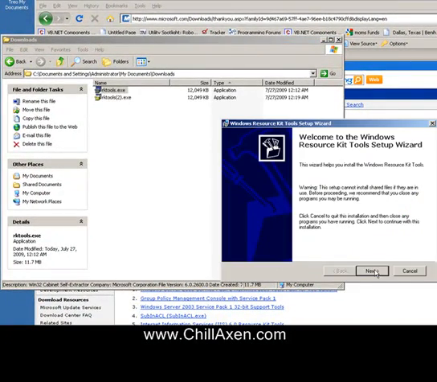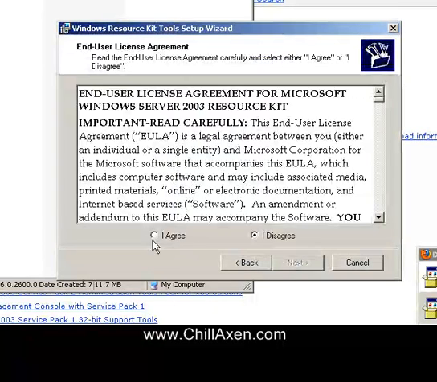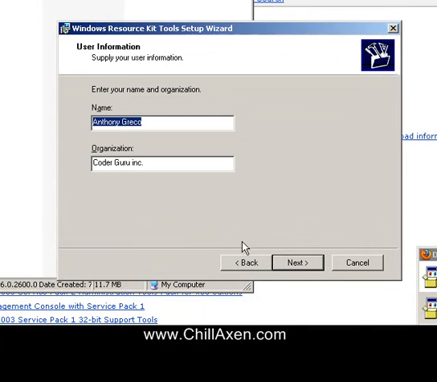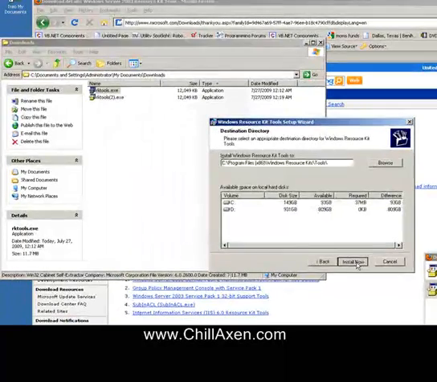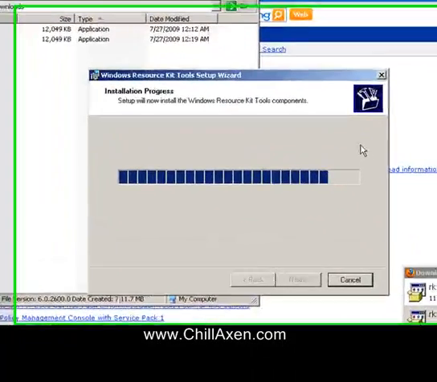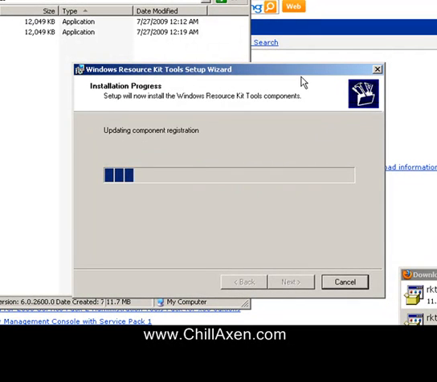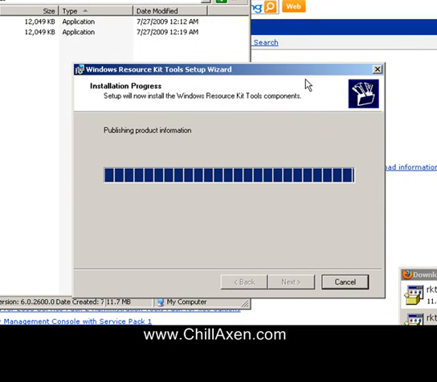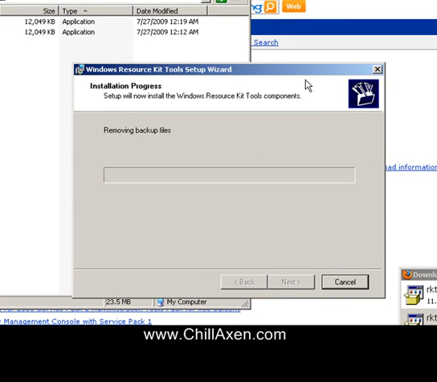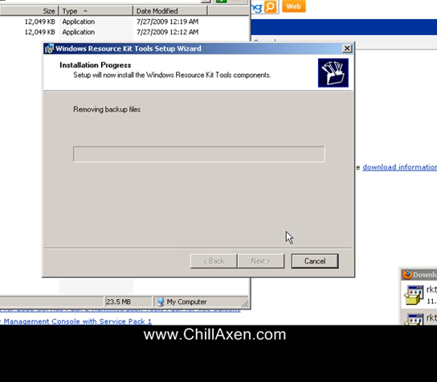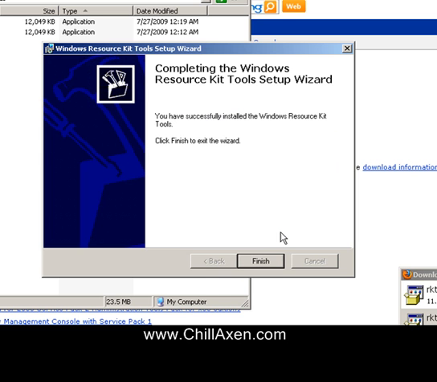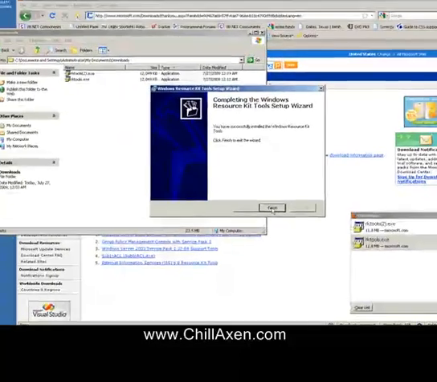And now you're just going to walk through the steps just like you would any other setup. Press Next. You have to agree to the terms of service. Next. Fill in the information. Next. Install now. This is going to take a few minutes while it installs the different things that you might need, but it shouldn't be that long. Should only be a few more seconds, so let's just bear with it. Alright, now that it's finished, you simply press Finish.